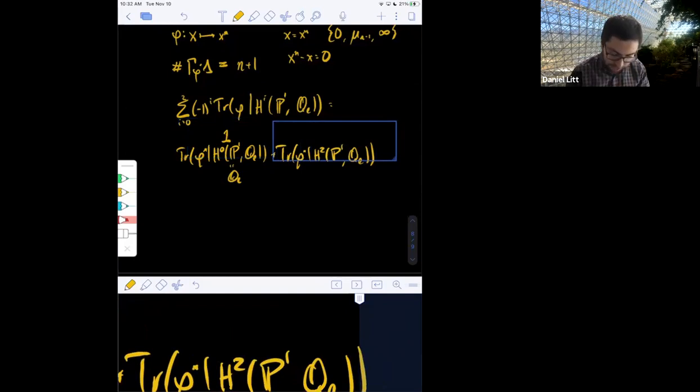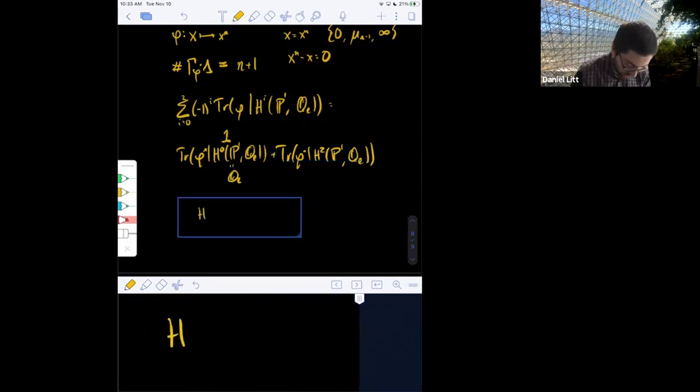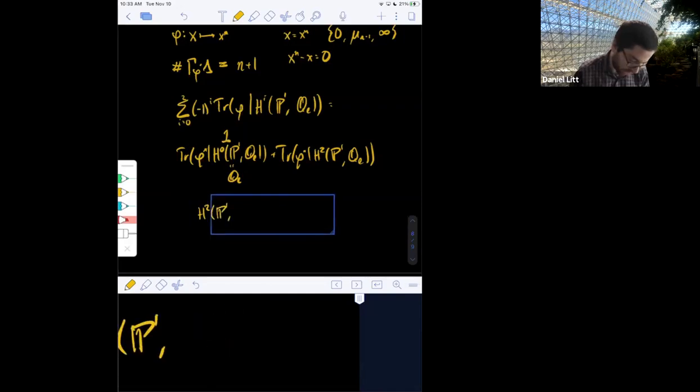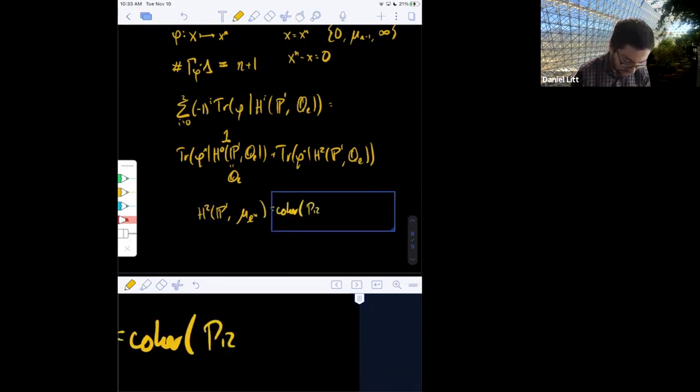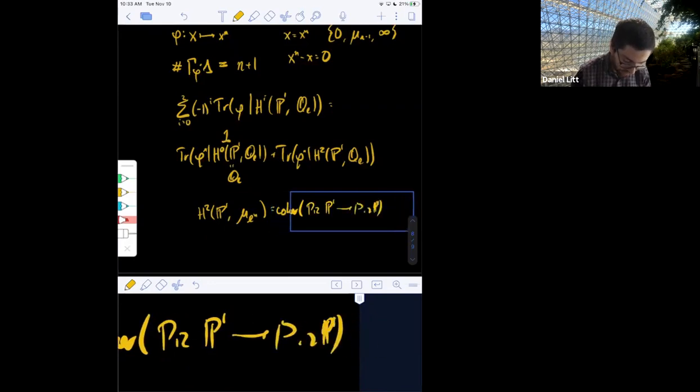Okay. So what about H2? How do we do H2? Any thoughts? How did we understand H2 of a curve? Let's remember, H2 of P1 with, well, we're in characteristic 0, or rather over an algebraically closed field, so it doesn't matter whether we do Z mod l^n Z or mu_{l^n}. So let's put mu_{l^n} here. This was the cokernel of the map from Pic P1 to Pic P1 given by sending a line bundle to its l^n-th power.